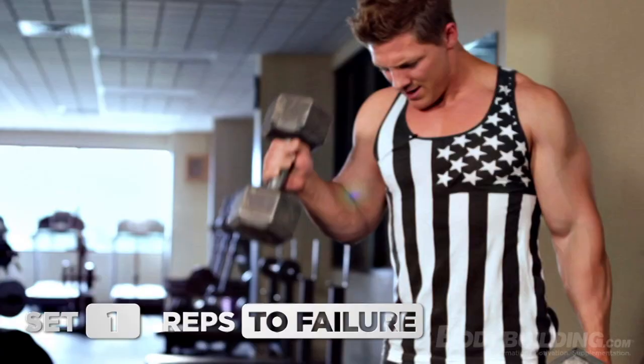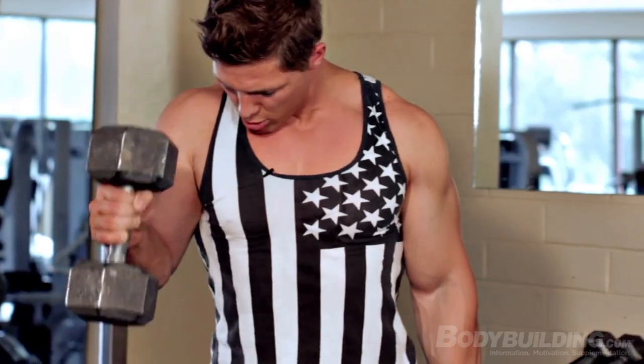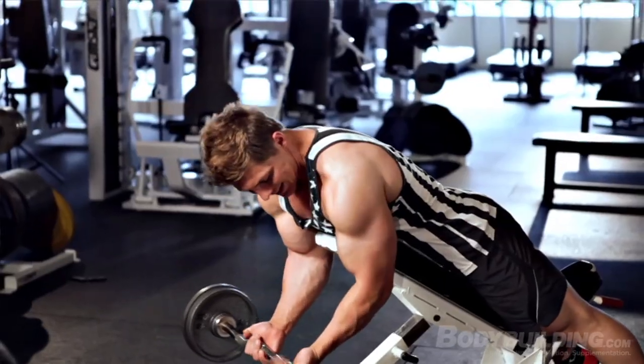Supersetting these 2 exercises, really hitting that peak straight into the hammer curls, working on the brachialis, you're gonna get an unbelievable pump. It'll be shirt splitting. Followed by a 30-second rest, quick drink if you need one. Right back. Time to get after it.